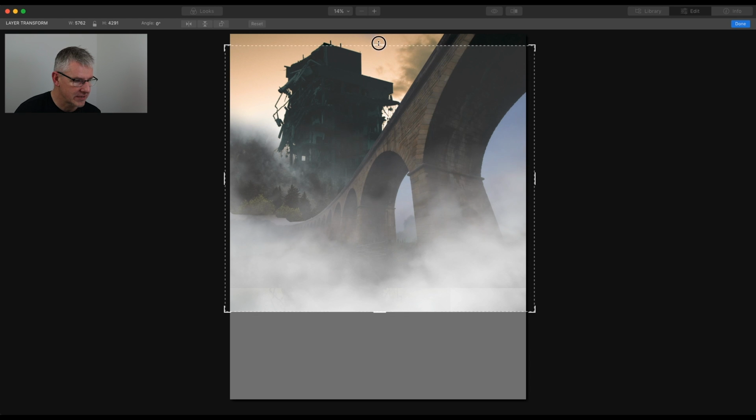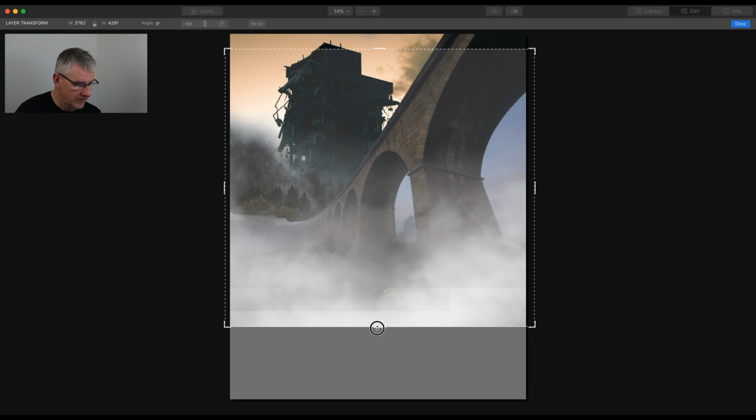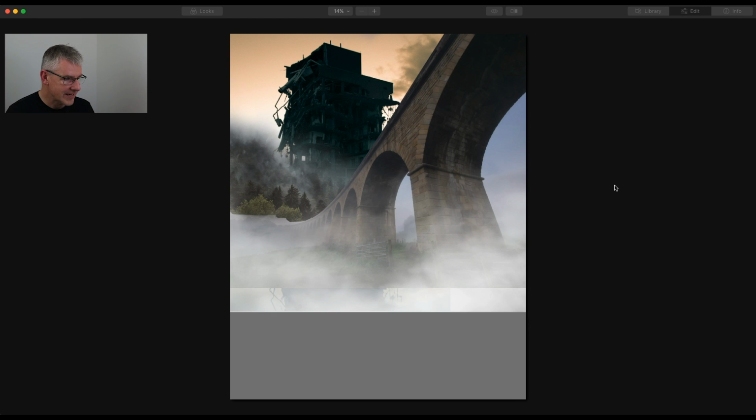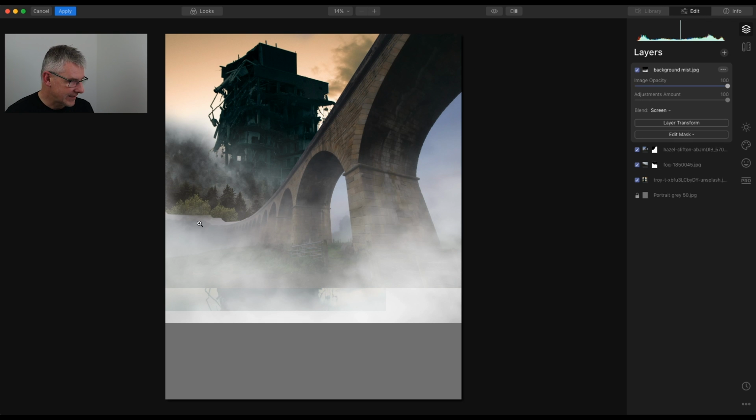So if I take that up, you can see it creeping up beyond the bridge. And I'll take it down there a tiny bit. Just about there. And I understand that there's a difference in colour here within the skies. That's fine, we take care of that at the end. This is really just the build. So I need to take out some of this here now that I've got the mist and everything else in.